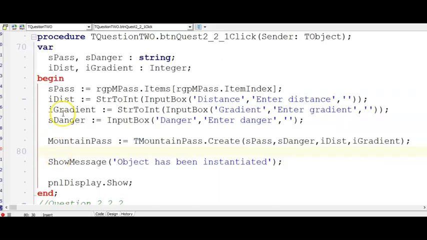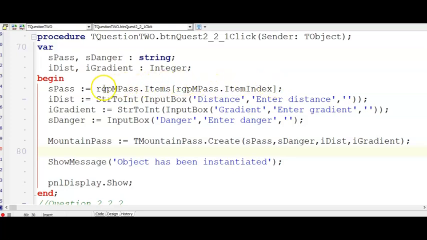First thing we had to do was to get input from the user. That was from the radio group. So this line of code saves you time. You could have used the case statement, but it's a lot more code to write. So radio group dot items square brackets radio group dot item index in your square brackets and your semicolon.